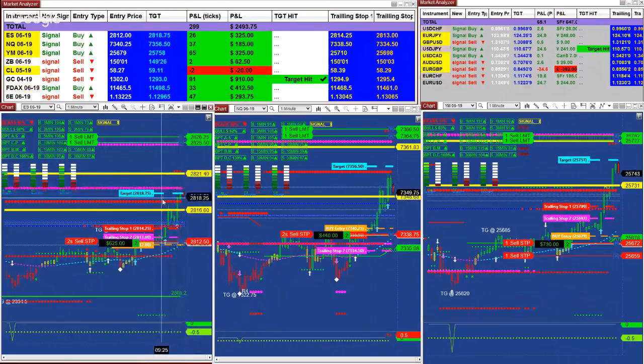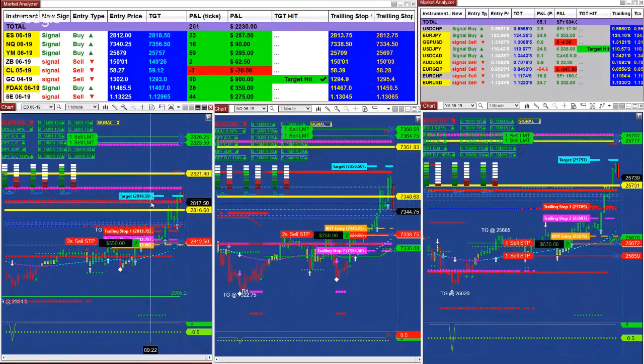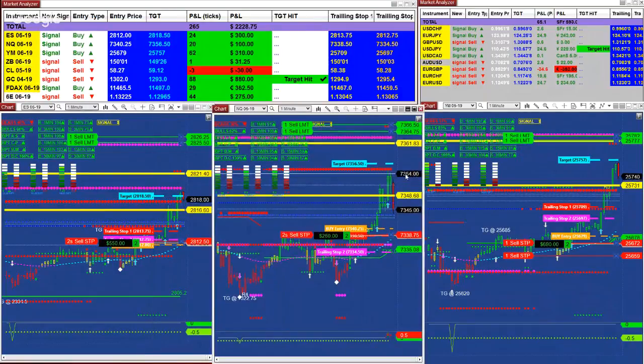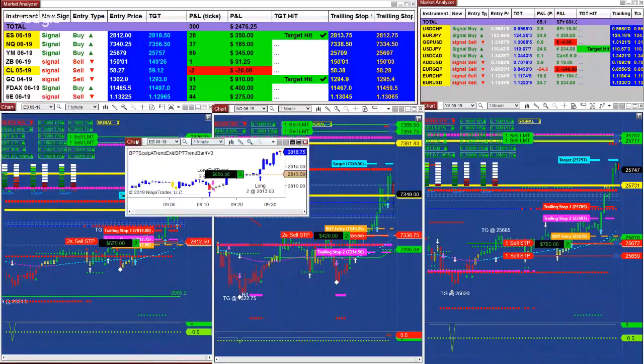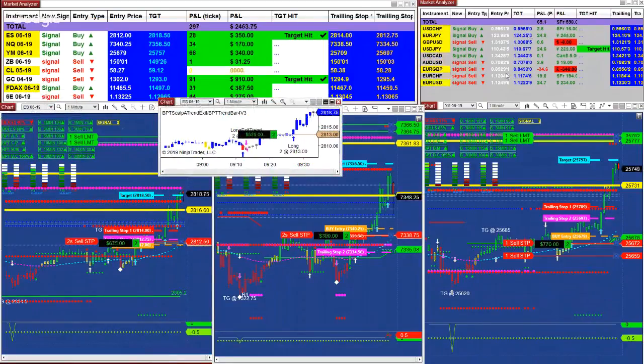Because as you see here, we have a very strong trend. If you are using the fully automated trade, you would be in that trade and would have exited and gotten it over with. But I like to use the ATM because we can extend the target, the trend stop, and the stop loss. Another thing, the same goes for Forex and stocks. You can use the entry signals.